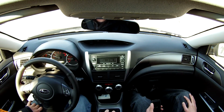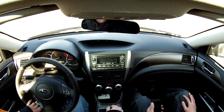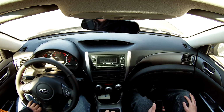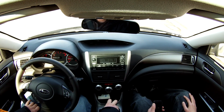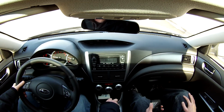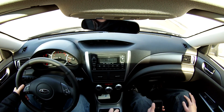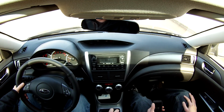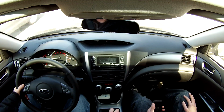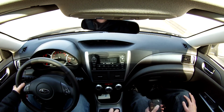I've been beating on the car a little bit since I've got it. Nothing nuts. I'm not shifting at redline or anything, but just with spirited driving around town, I've already gone 114, 115 miles, and I've just about hit half a tank. That's actually way better than the G35. So one of the advantages to having a 4-cylinder turbo versus a normally aspirated hopped up 6, you're definitely going to get some better gas mileage.